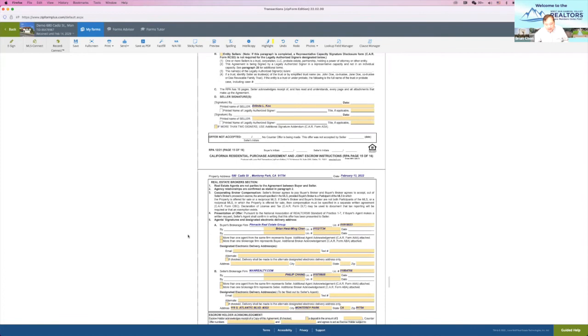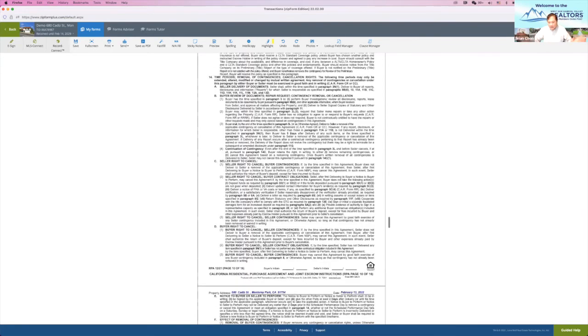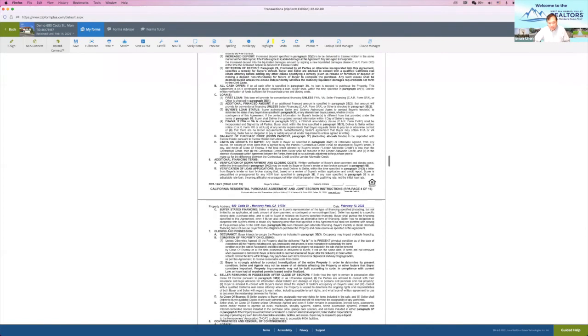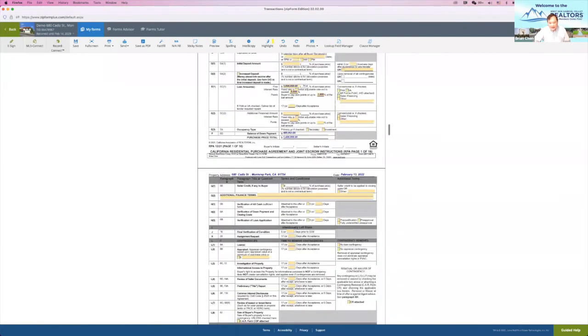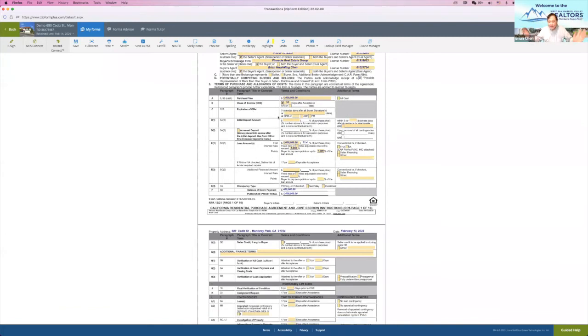Ladies and gentlemen, I just finished writing up an offer using MLS Connect, using a template. See how little typing I have done. I just have to type in the seller's name, everything else, and the purchase price. I'm done.